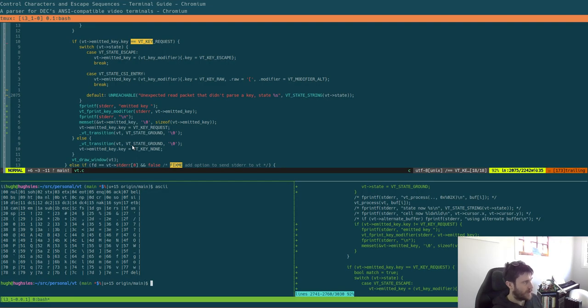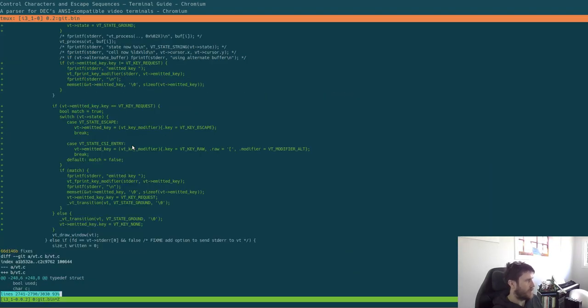I might leave it as unreachable, but I kind of know how to attack it later. But so that is the case. We should always get a match in this case, and then we print it out. If we got to the end of this and it is not request, it is most likely none because we would have hit this one and then set it to none. In which case we set it to none anyway. So I feel like that's not actually required and that's not required.